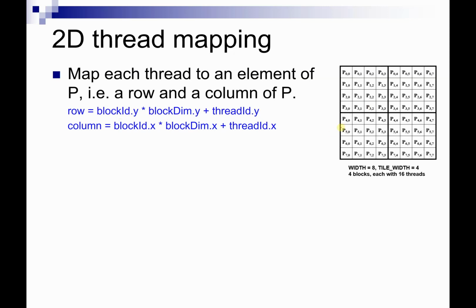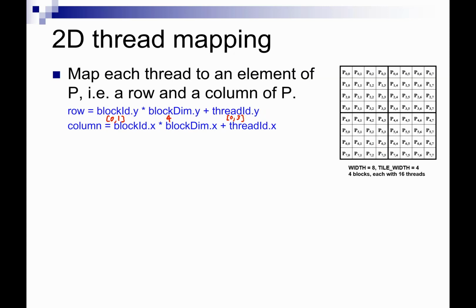Okay, because they're 4x4s, right? And then you add it to the thread ID, which is a number from 0 to 3. So that tells you which row you're in. Basically here, this block ID is between 0 to 1. And then here, this number is equal to 4, right? And this thread ID dot y is going to be a number from 0 to 3. So that tells you which row you're in.